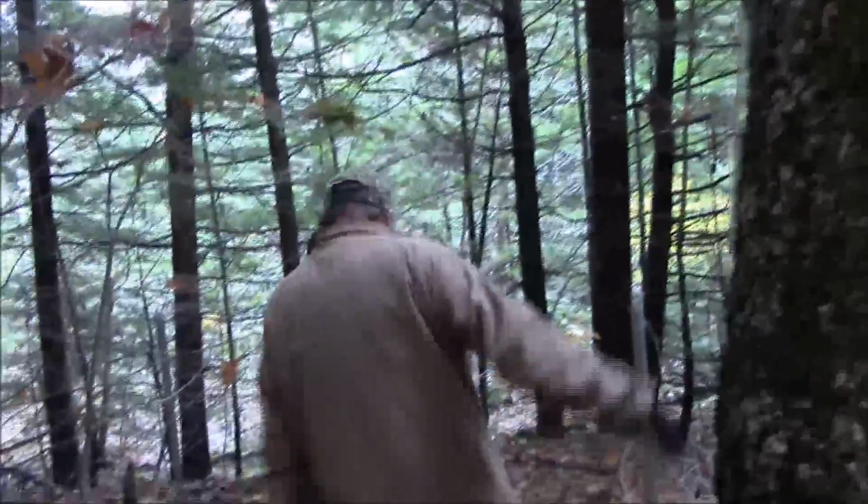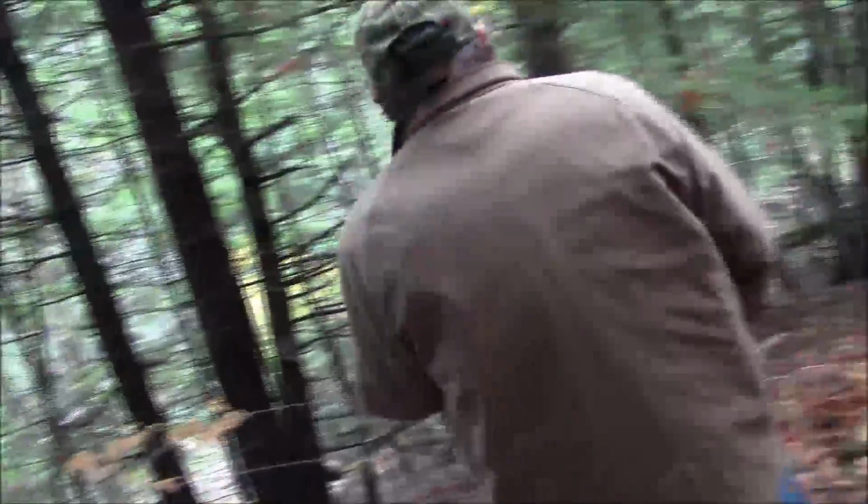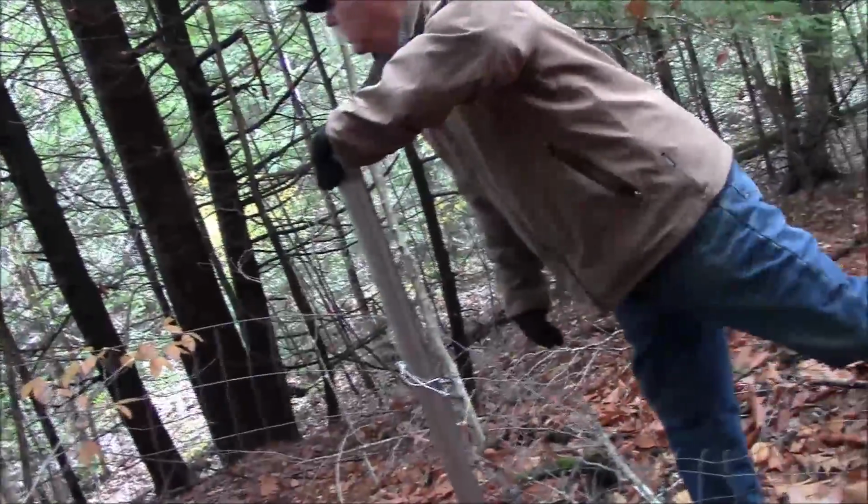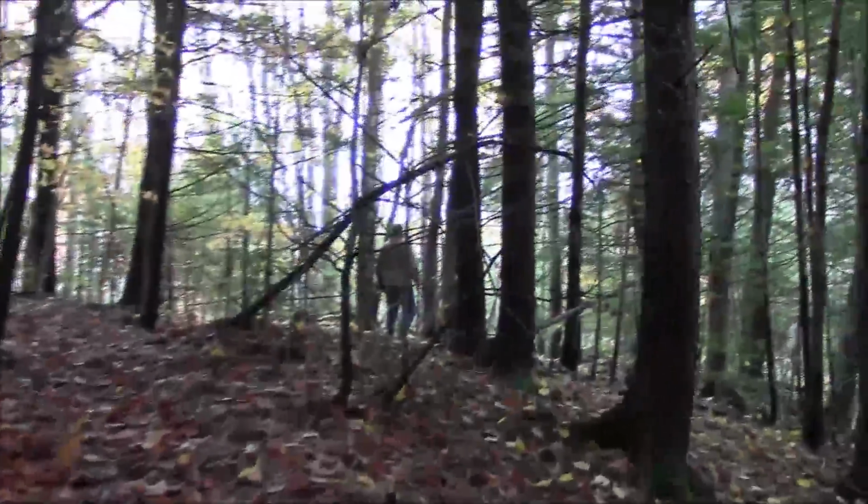And straight down over that area is where I found, you can see a little bit of the brook there way down over the hill. That's where I found some of the footprints. There was one that was pretty clear, but again, it was in moss, so the resolution, or rather relief, wasn't that great. We carried on down the brook for a while.